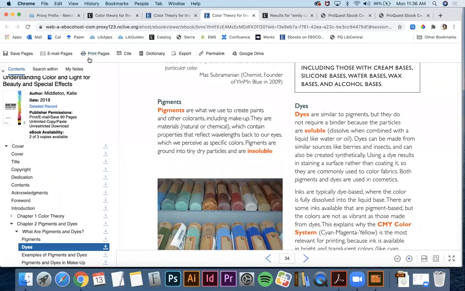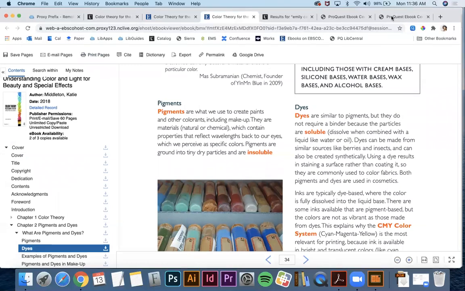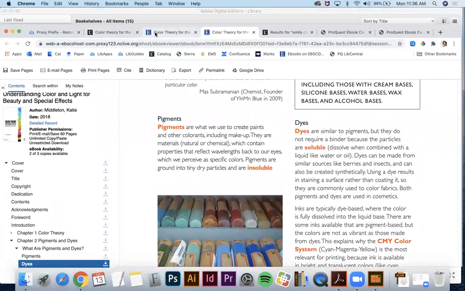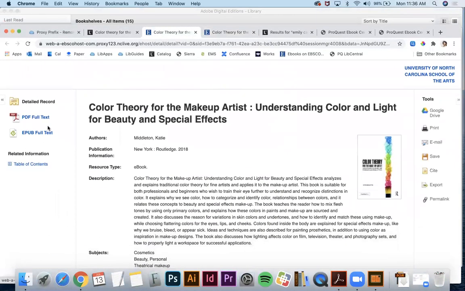Or if I go back to the site here, once that Zoom thing clears for me. There we go. Then I can also download PDF or EPUB versions of the full text.